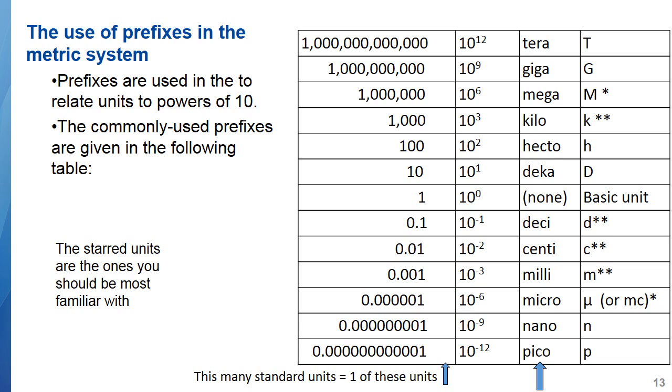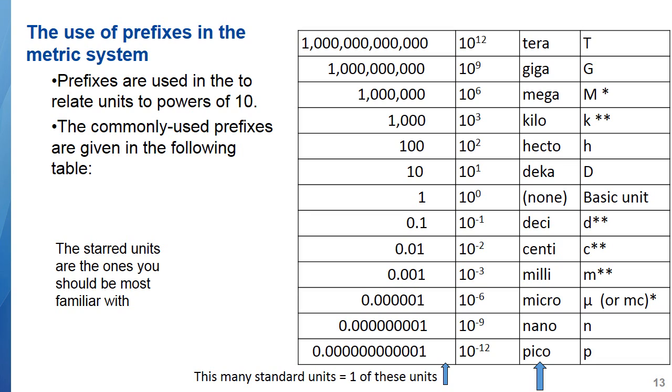And then you use a prefix together with it to indicate what power of 10 you're talking about. So for example, a kilometer means 1,000 meters. If you're talking about a milliliter, that means 10 to the minus 3 liters, or 1/1000th of a liter. And so here are the units that we use. Tera, which is basically a trillion, 10 to the 12th. Giga, which is 10 to the 9th. We've heard of gigabytes. That means there's a billion bytes in a gigabyte.